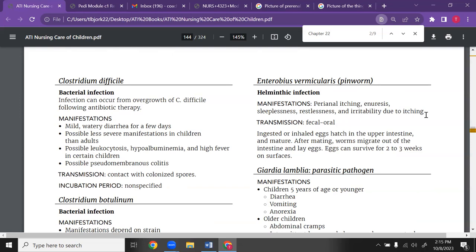It is fecal oral, which, I remember when my kids were little, this one mother said, my son has something. I just don't want to tell you what it is. And I said, well, just tell me. How am I supposed to know what's going on? And she goes, he has pinworms. I'm like, okay. And she goes, but it's so gross because it's fecal oral. And I just didn't want to say. And I'm like, but kids get that. That is common in some kids.